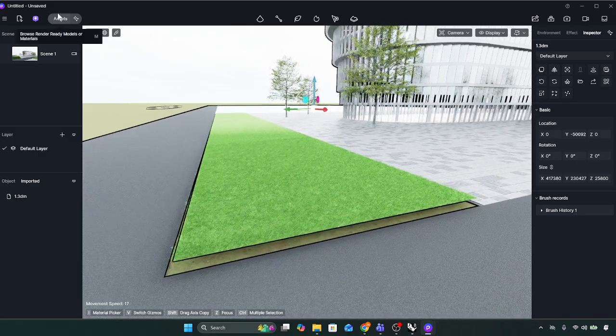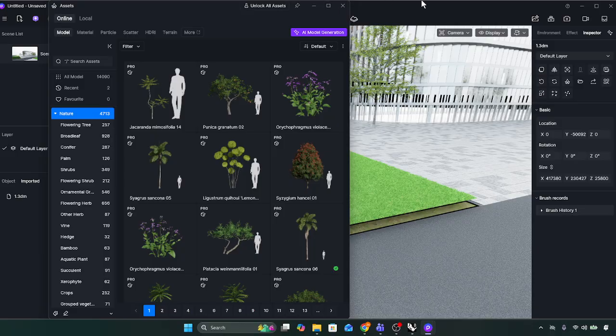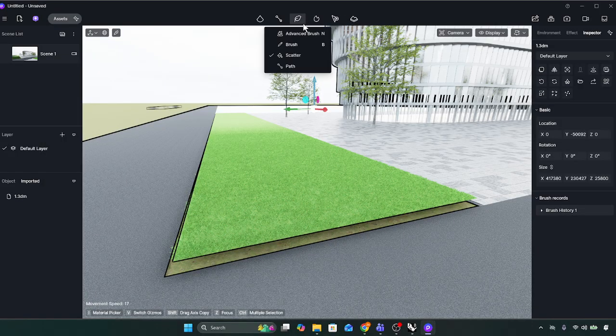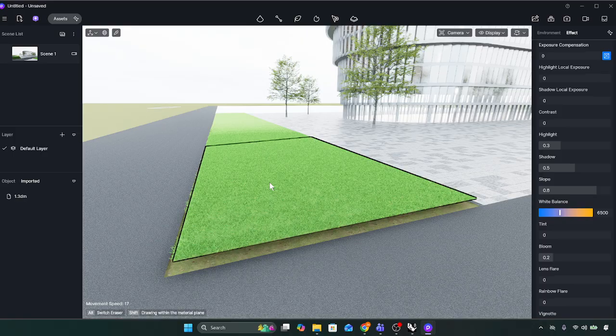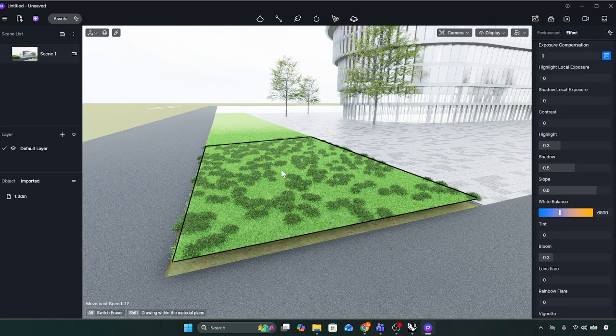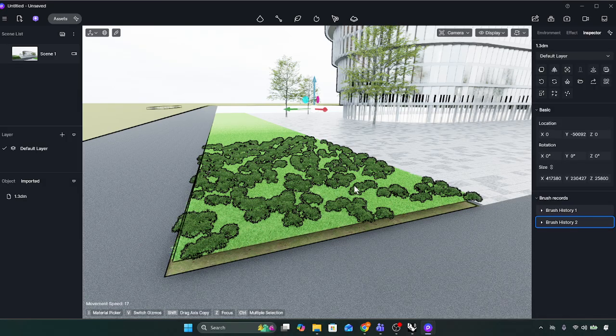It will also choose those assets and then scatter those.